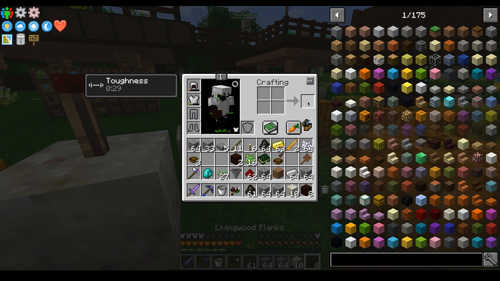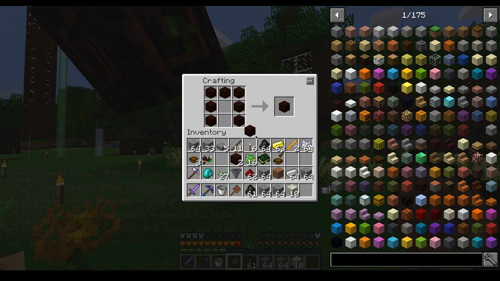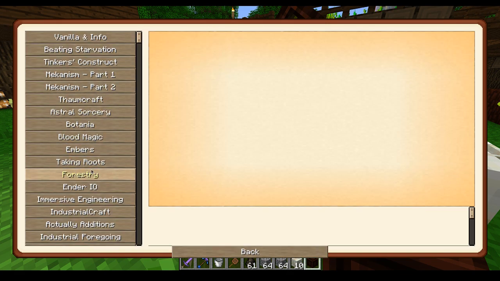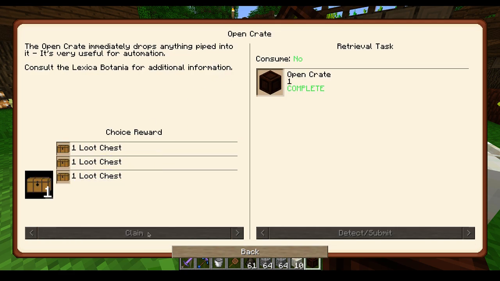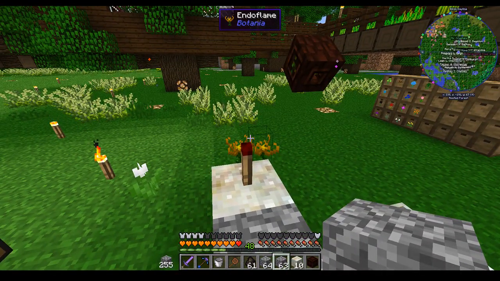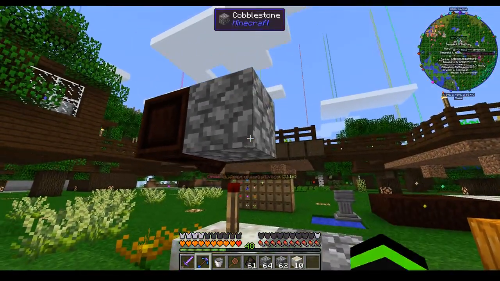So, as far as I'm aware, there are very limited uses for living wood planks. I'm not sure why this is, but so it is. One of them is the coolest thing in the history of the world, the open crate. I'd actually forgotten that there was a quest. Open crate. We'll take the third one. So, if we... I don't parkour very well. So if we place a block there, since we want the open crate to drop blocks on this chest, we'll do that.